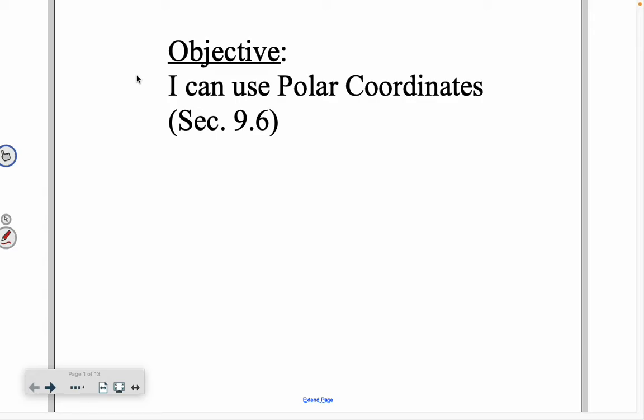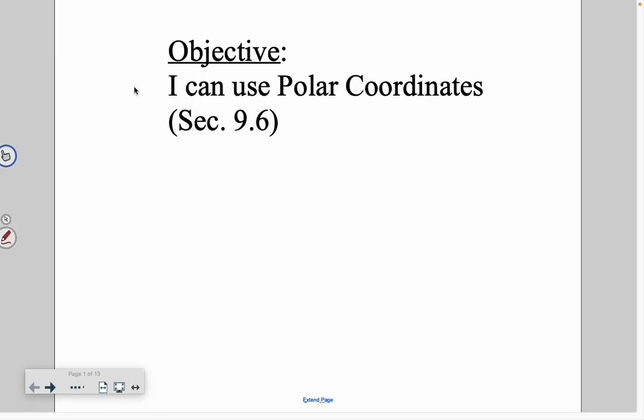So here is the plan. We're going to jump right back in. We're still in chapter 9, but we're going to separate this from the other stuff, so this is its own unit. We're going to talk about what are called polar coordinates today. For about the next 2 weeks, basically this week and next week, we're going to focus on polar coordinates and polar graphing and all that kind of stuff.